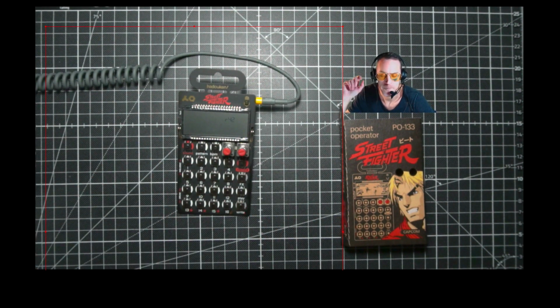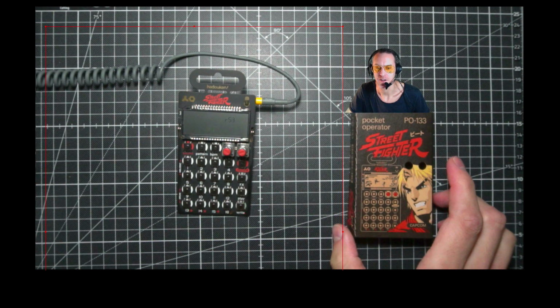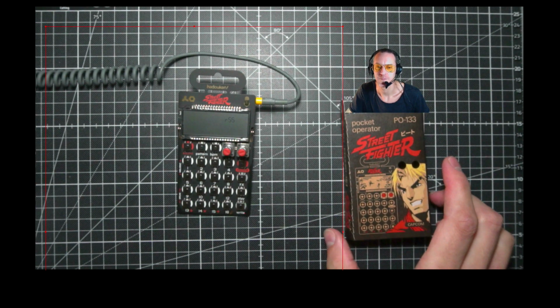So the user can record whatever he or she wants, and just go crazy with it. Nothing's gonna be erased. You can always go back to factory state.